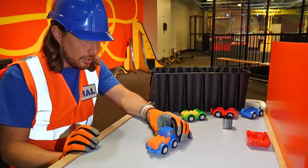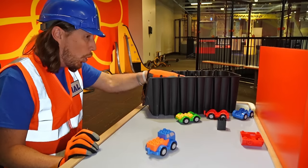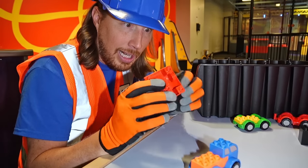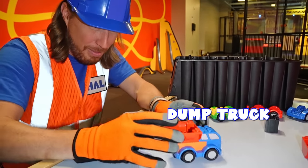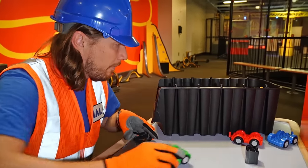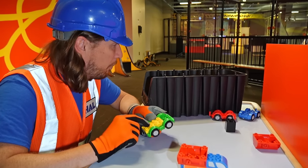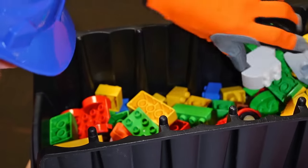That looks good. Let's see what I can find in here. Ooh, this looks kind of cool. Looks kind of like a dump truck. Oh yeah, maybe we could have a dump truck. That's awesome. Let's see here, we'll make one more. Maybe we'll start out with this one. It's green, it's got a yellow piece already on it. So let's see what else we can find.